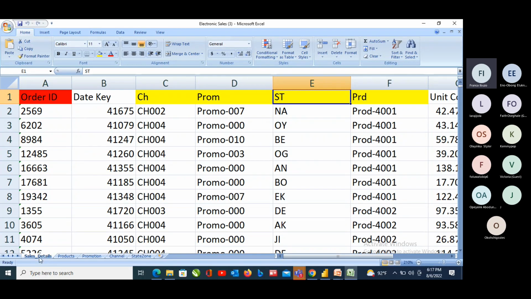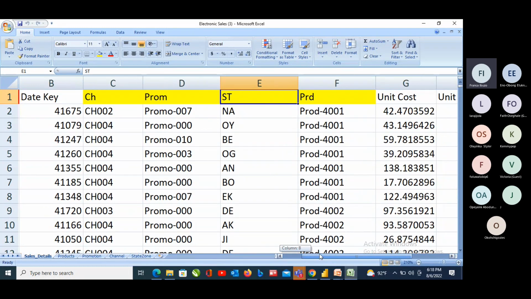Okay, you have the sales details. The sales details, like I mentioned, is the fact table. We looked at this. You have the order ID, the date key, the channels, promotion, and the states.